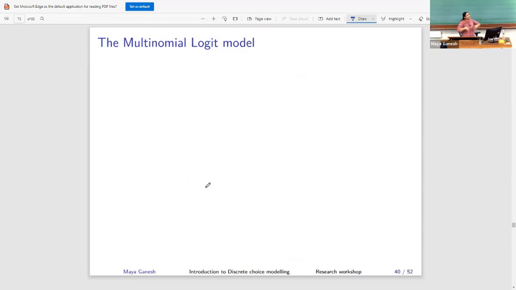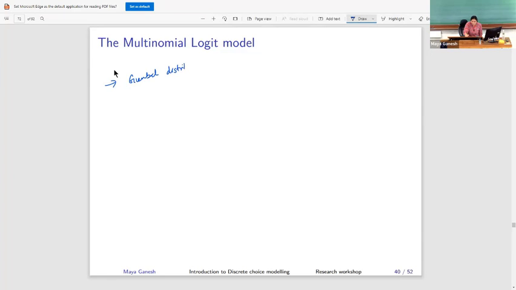So here we are assuming something called a Gumbel distribution. It's also called an extreme value distribution. So whatever we assume, the logistic distribution in the binary case, it is equivalent to assuming that in the multinomial case, the errors are Gumbel distributed. So it follows through. Whatever is true for binary logit in a logistic distribution case, the same can be modeled as a Gumbel distribution in the multinomial case.